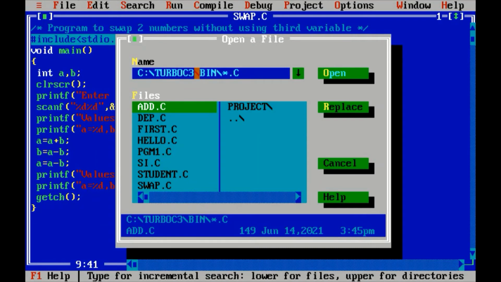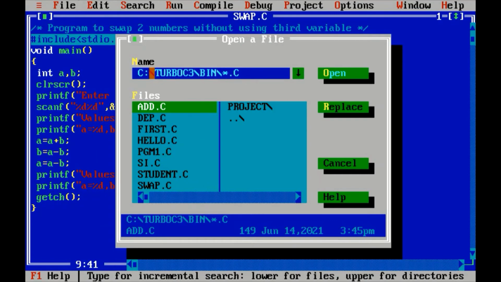For example, if you have created a folder by name C programs in D drive, you can give the path here, d:/C programs/ and then you can give the name of the file while saving.